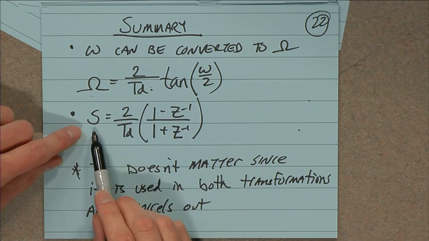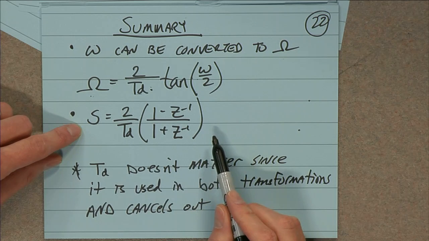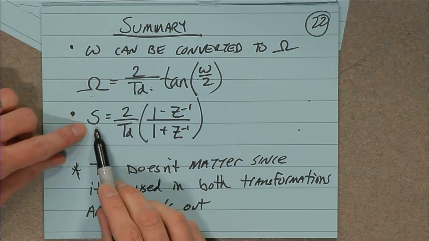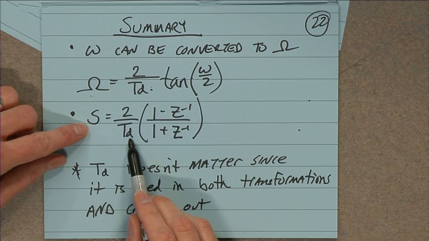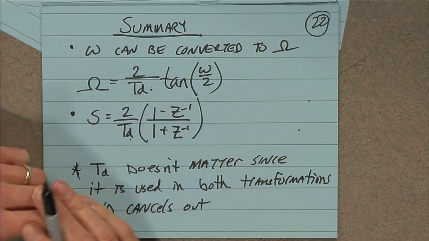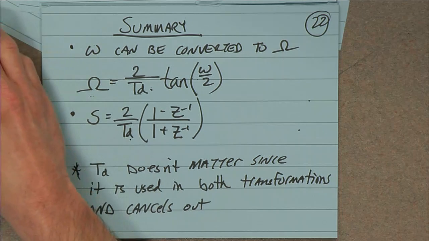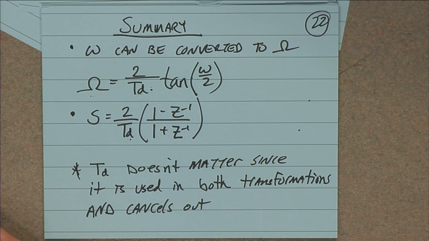But then you have to go back from s to H(z), because you need H(z); that's what you're going to implement. How do you do that? You replace every s with 2 over TD, and so this TD turns out to cancel that TD and its effects, even though it's not obvious. I don't think it's obvious either, but it turns out that's the case. And so you don't need to do that. Now historically, it was there because people did some, I would think, really interesting analysis.